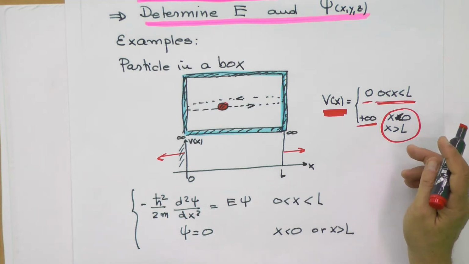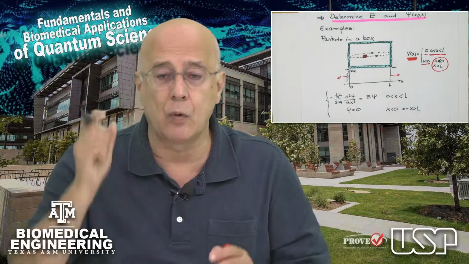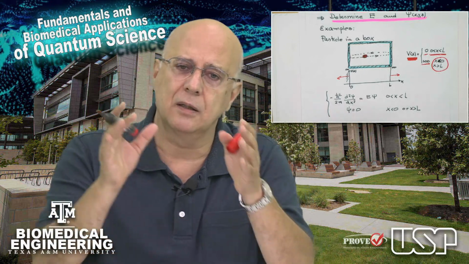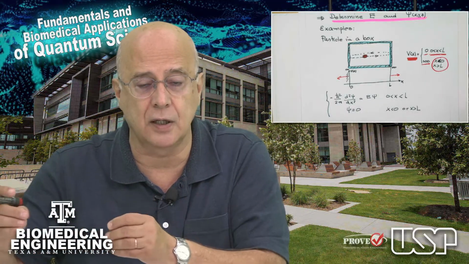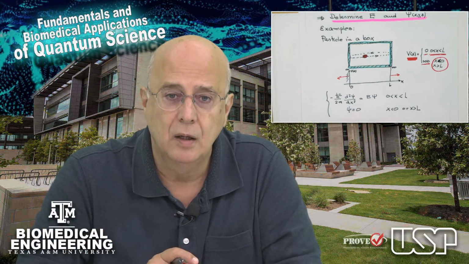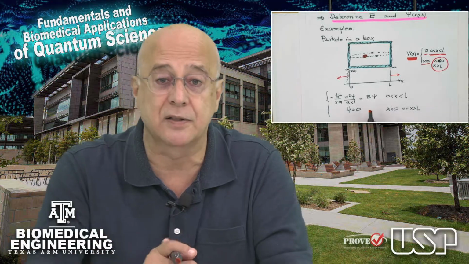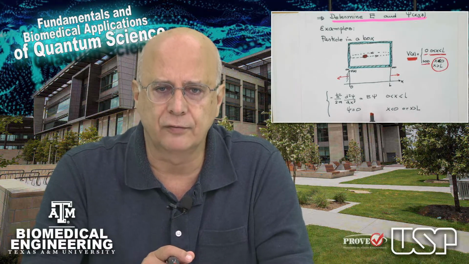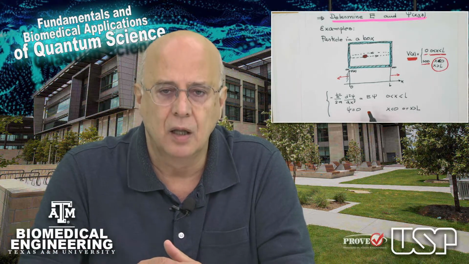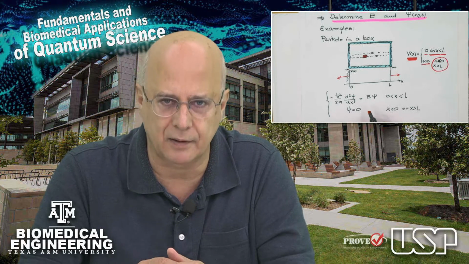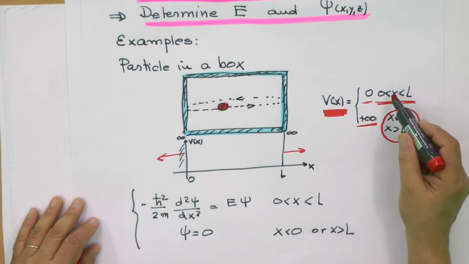And then we have two regions of space. In fact, in the quantum solution of many problems, we divide the space into different regions. And then we connect them because we know the wave function has to be continuous and so on. And we know the interpretation. So if we don't want the particle to be in some place of space because it's not allowed, like with an infinite potential, we do not have a wave function there. The wave function has to go to 0 in that part. Good. So then, the potential acts in two different parts of space.